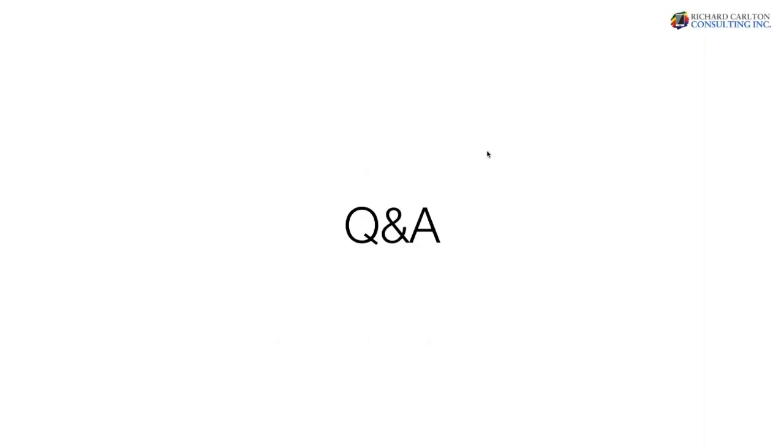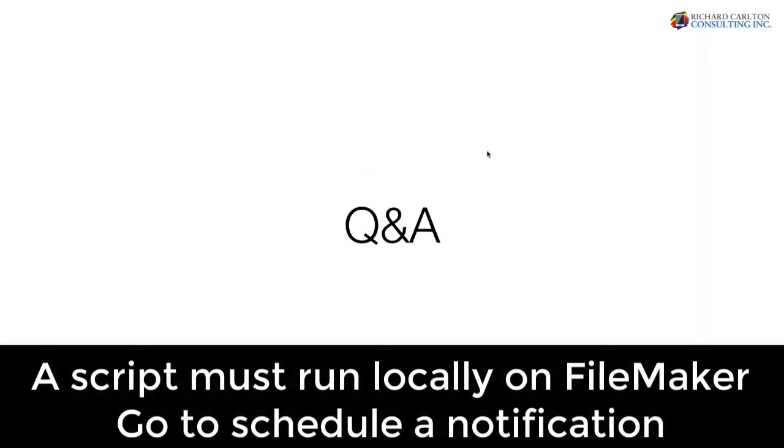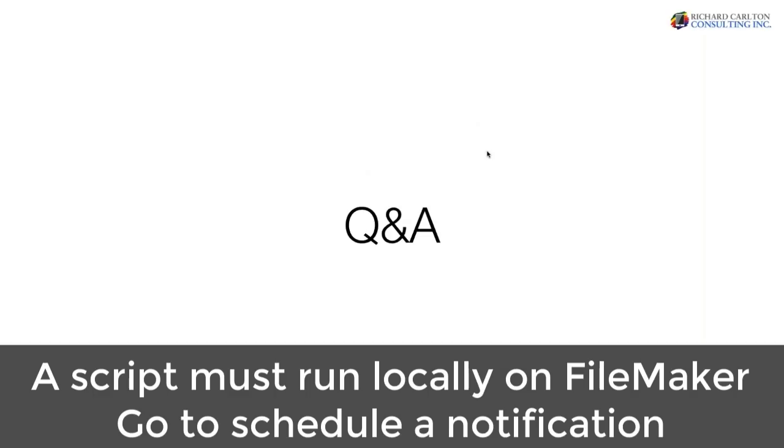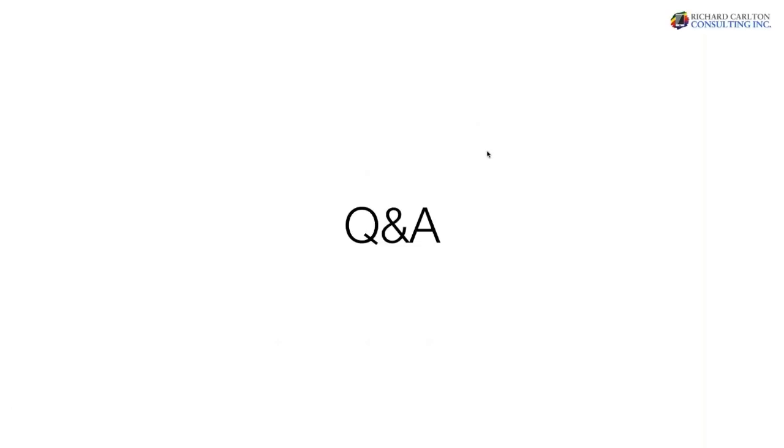Pretty cool. Really cool. The only one better would be if you could have the server talk to Go and push a notification to it, like something happens on the server, like a condition changes. But right now, to set a notification, a script has to run locally on Go. However you can fire a script to run locally on Go, that's how you do it. That local script on Go is what schedules the notification, and then it could be in the background once you do that. In fact, you can schedule all sorts of schedules, a bunch of them, and you give each schedule a name. I don't know what the limit is, but more than what most people would ever need, I'm sure.